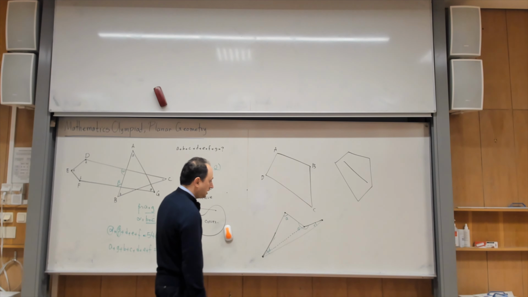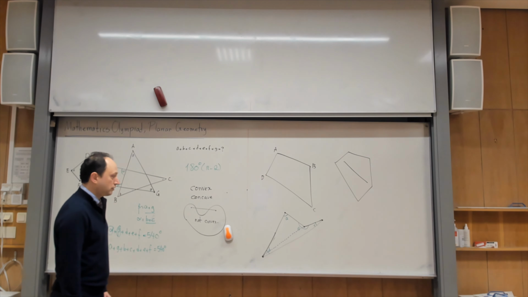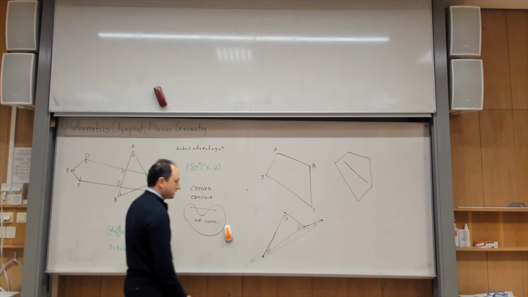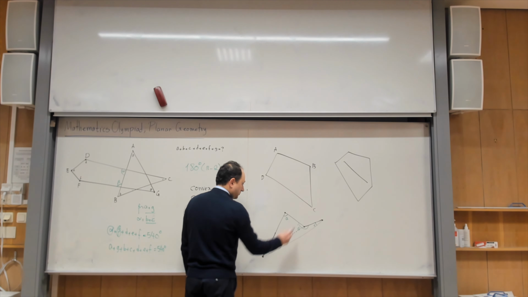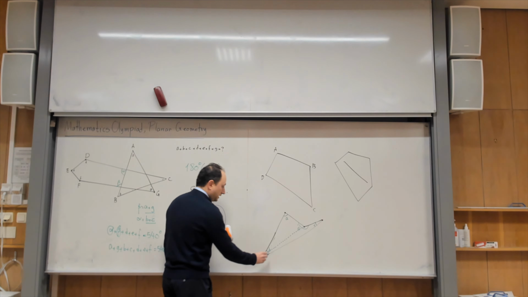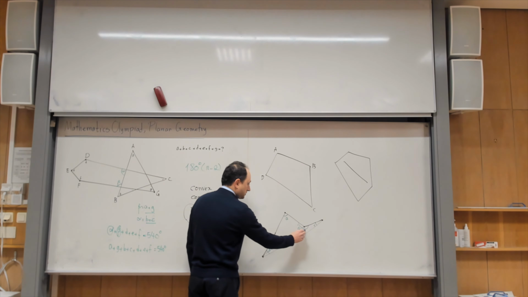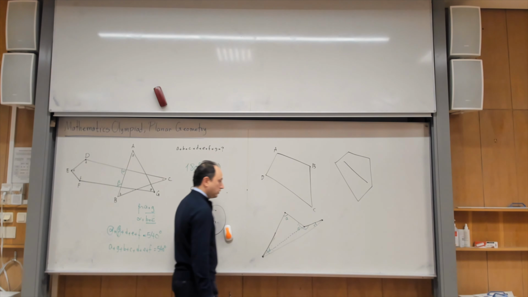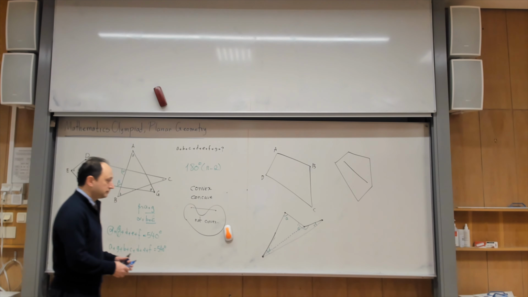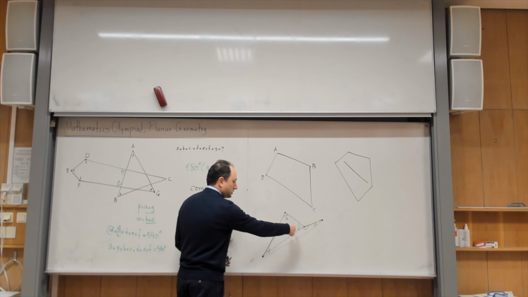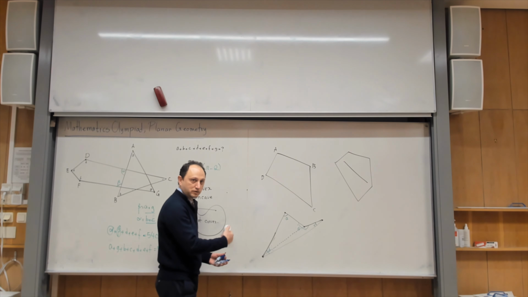Yes. And then I will partition this into 2 triangles. Hopefully you can see them, yes? And then this part plus this part plus this part is 180. And this part plus this part plus that part is also 180. So what happens, if I add them, it means that I have considered all the angles. Is that understandable? So, okay.